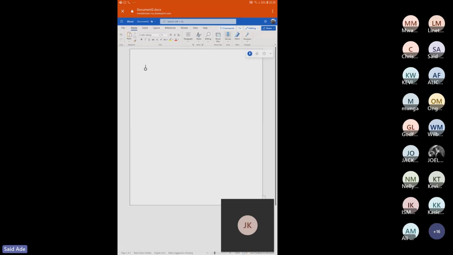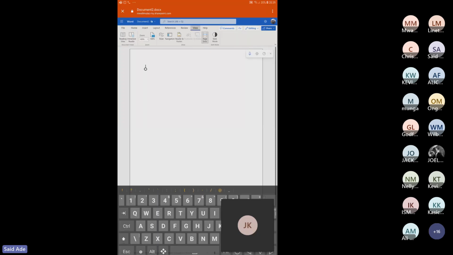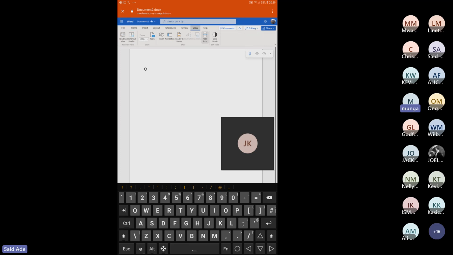Then, apart from the dictate, we have another one. We have something called Immersive Reader. Okay, so for me to use the Immersive Reader, I will have to type something like hello. Let me type something very fast.